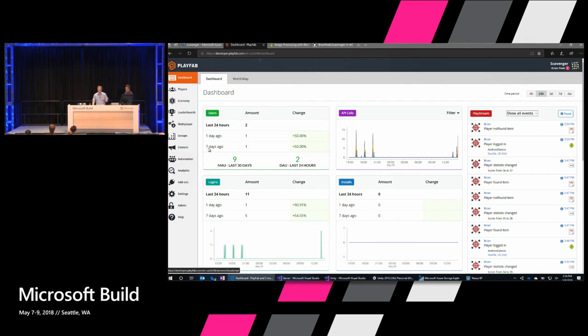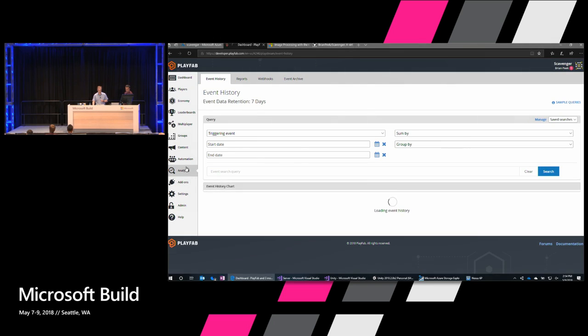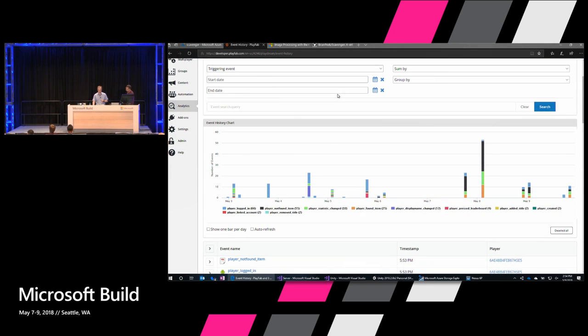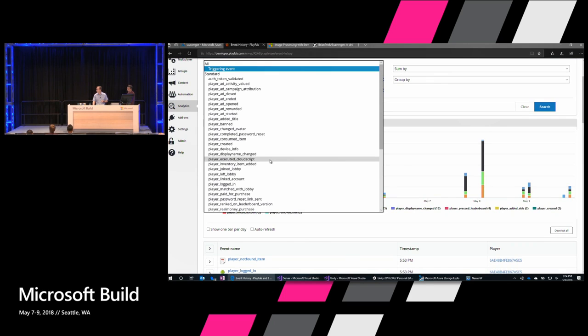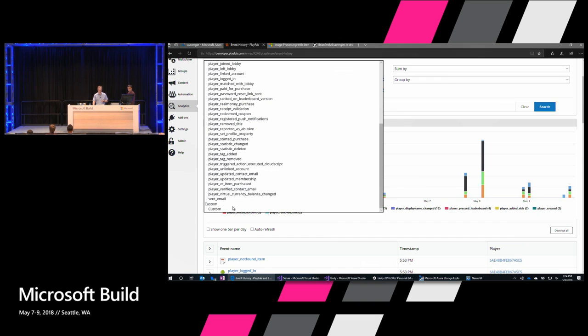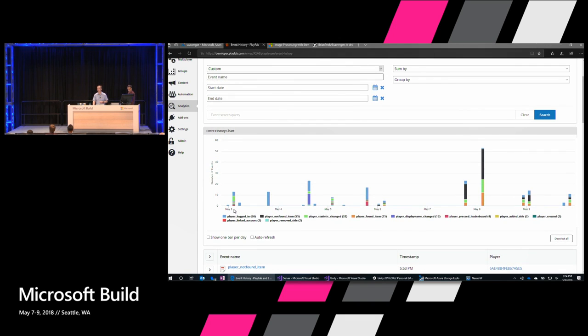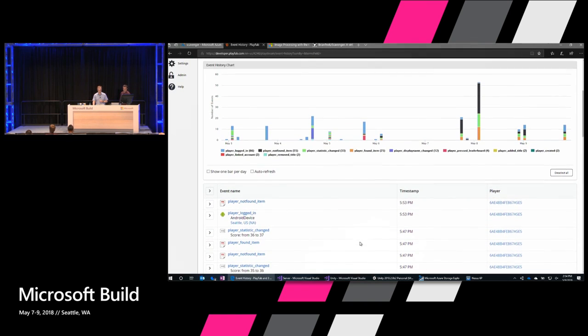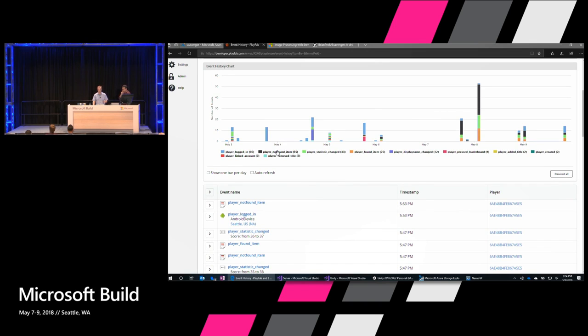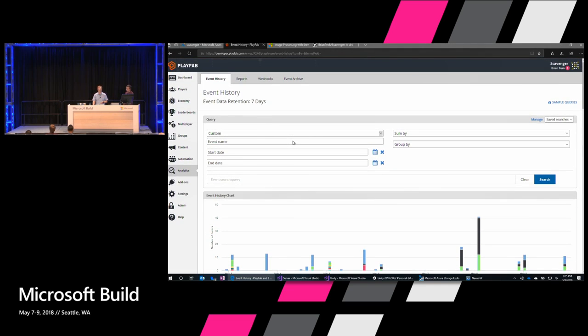So along here, again, real-time dashboards, how many users I have, and how many people have logged in the last 24 hours, et cetera, et cetera. We can go to analytics on the left, and this is the basic query engine. So I can look for all the events that PlayFab already knows about. I can go to custom and type in my own, so that player not found or player found item, I can group and sum by those things, and then search and spit out a list of events, which show up at the bottom here. There's also a filter here. I can see what events were most fired on any given day. I can turn these on and off and really drill down into the data that I'm most interested in about my game.